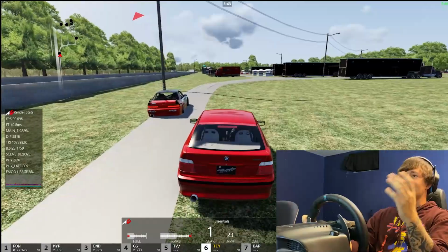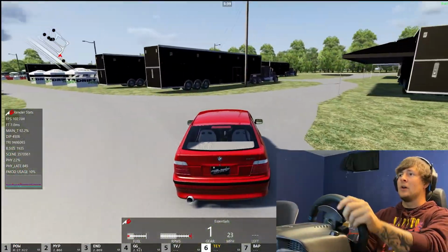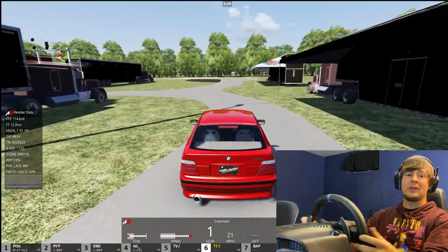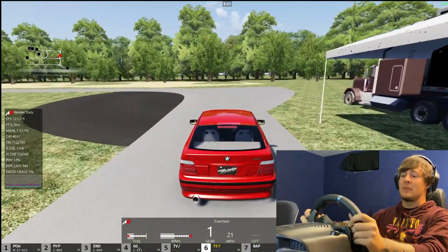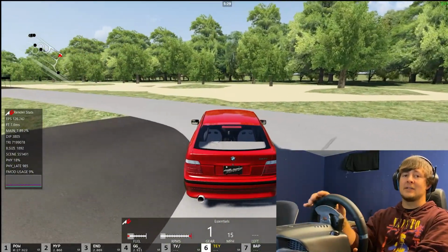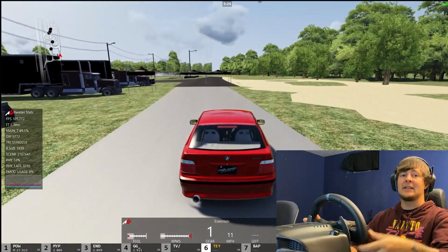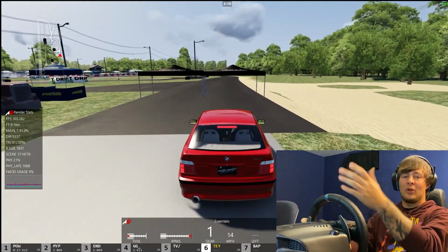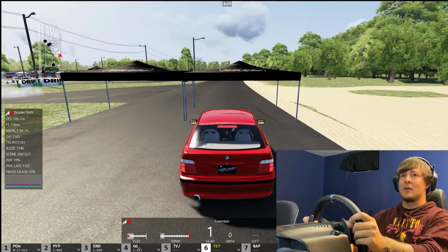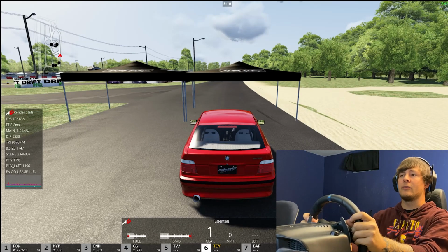So of course we want to follow some basic track etiquette while driving. We don't want to be crashing into people or doing ignorant stuff, or if you're really bad and spinning out a lot, then try not to be in front of somebody. It's always good to map a button on your wheel to jump you back to the pits. So in case you spin out, you can quickly jump back and the guy behind you doesn't crash into you. And we don't want to pull out onto the track if people are coming and make them crash. So that's why I have the mini map on the screen so I can see where everybody's at and make sure I'm not pulling out in front of them.